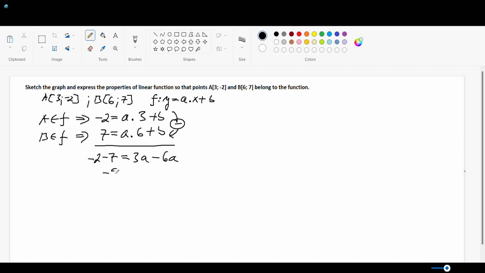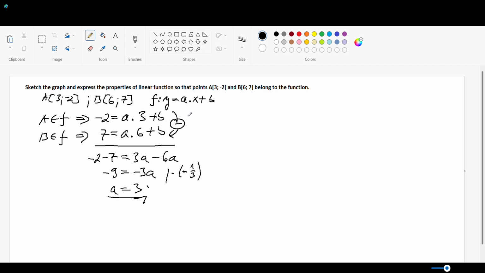So we will get the equation -9 equals -3a, a simple equivalent procedure. So we will now multiply both sides of the equation by -1/3, so our result is a equals 3. As we have the coefficient a, we can simply calculate b, because we found that a is 3. So now we have this information, and we are supposed to find what b is, which number it is.